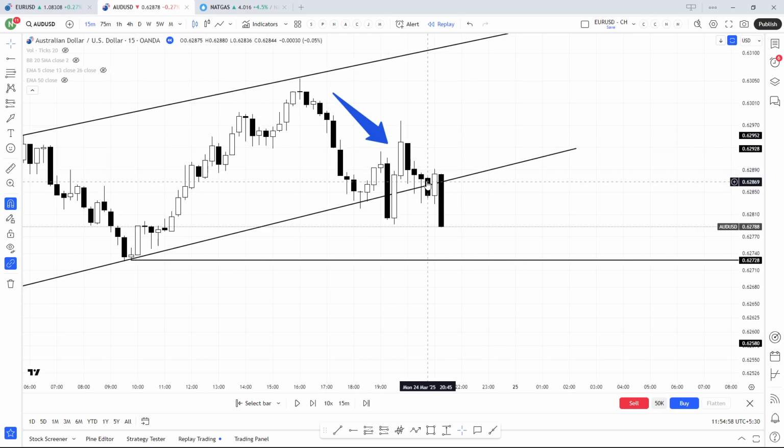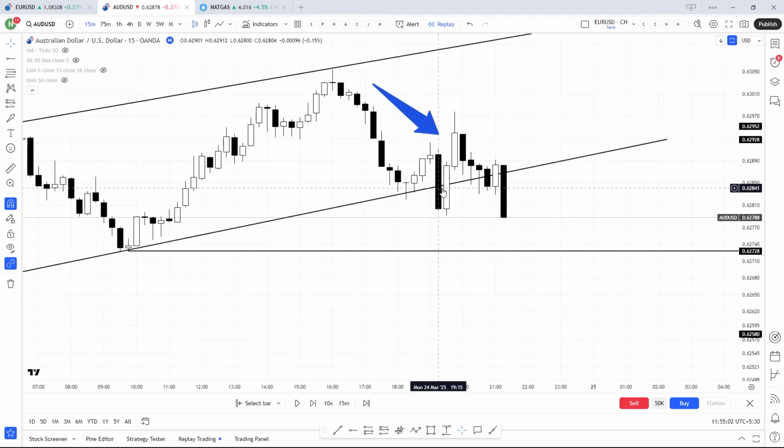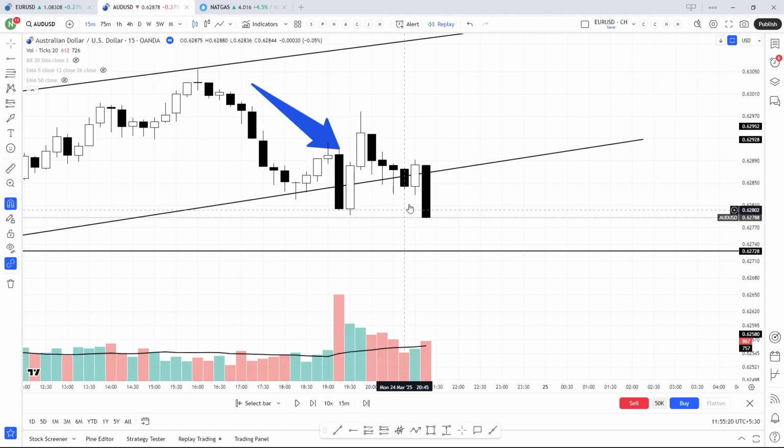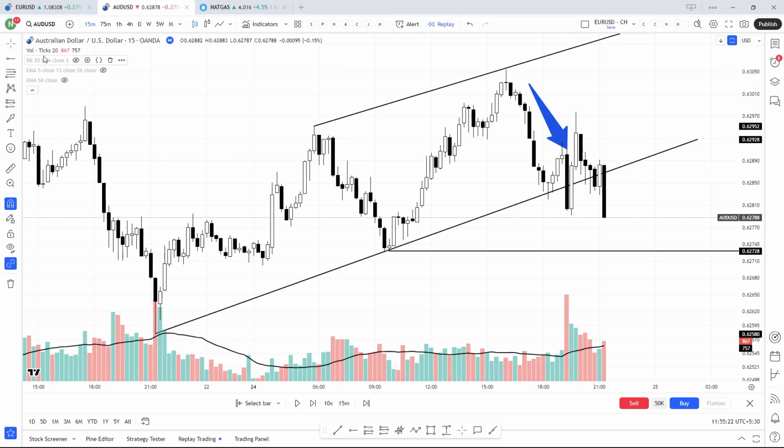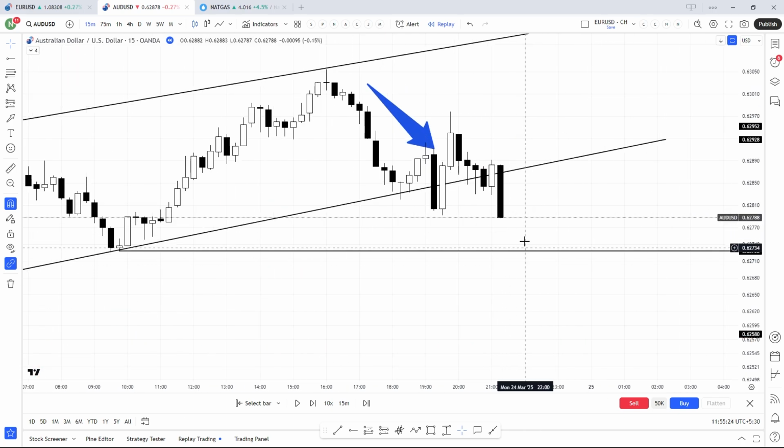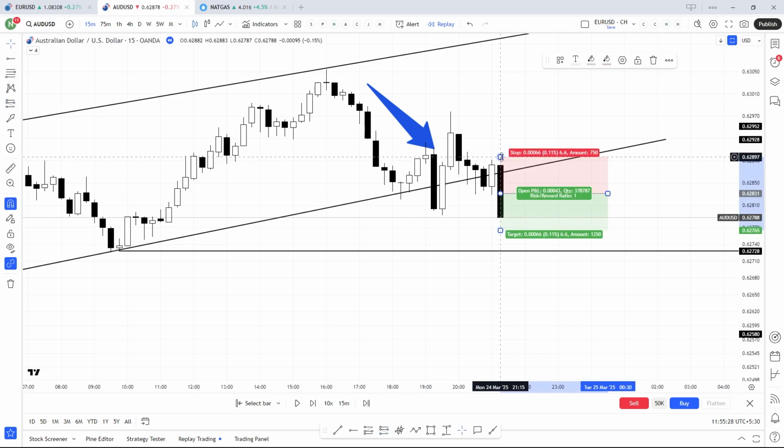Essentially what this means is that this is nothing but something like a retest, you could say. Why would I say retest? First, this was the breakdown, and then the price went back inside and again came back down. So this is like a breakdown and a retest and then a move back down again. With that reasoning, I decided to go bearish again with this candle, and my volume again on this particular candle was really good. But if you look at this, my target is very close. Despite that, I decided to enter.